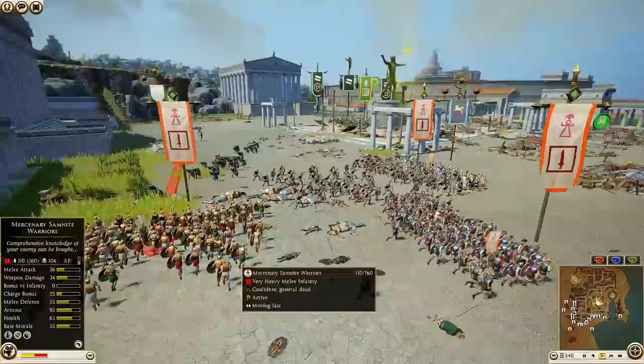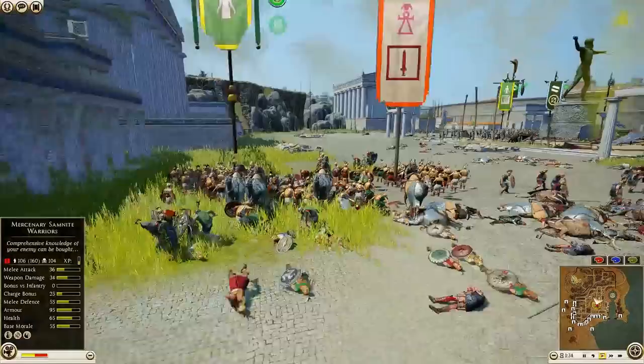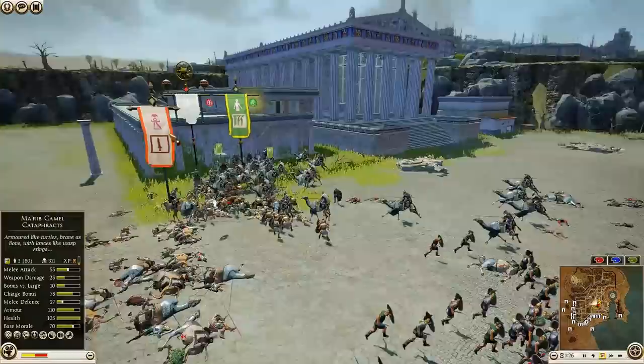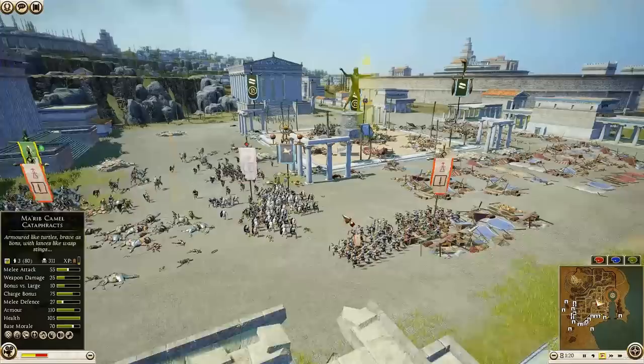Not in shield wall. 5 cavalry blasted. Right there, that's exactly what I was just about to say. Even with 5, they just blasted right through that line. Sabian Camel Cataphracts now coming back, hammering on that Sam Knight Warrior unit there. Wow, this is close. This is really close, but the defenders are definitely pulling this back.